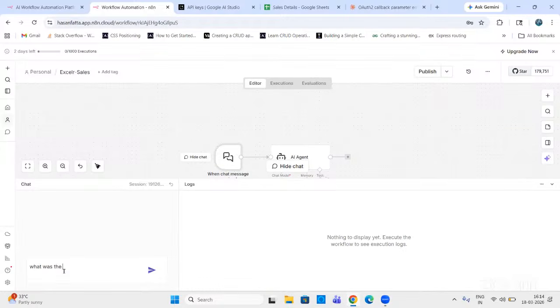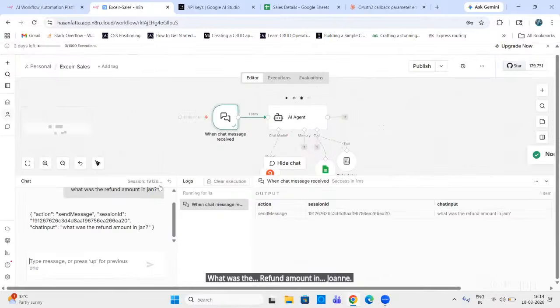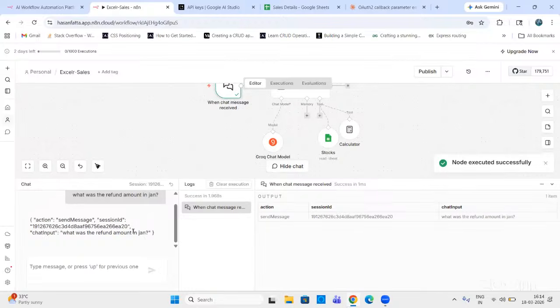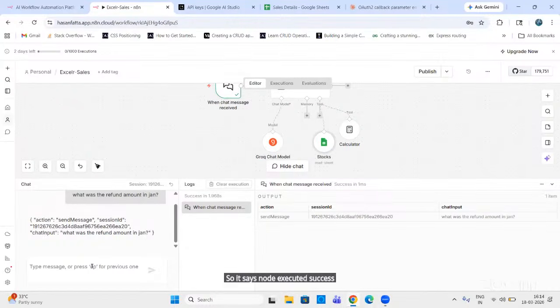what was the refund amount in Jan? So it says not executed successfully.